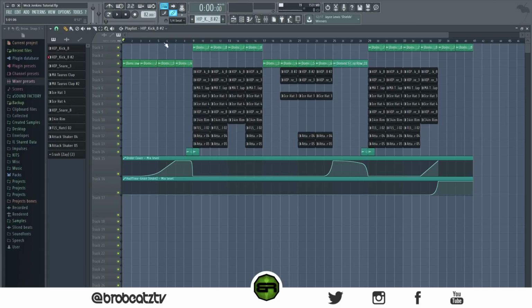All right, so that's pretty much it. You can see the effects I used and how I use them. I'll probably use this at the end. But that's pretty much it. Just a simple version of it. Obviously, I would do more. I would think about where I want to put stuff and do more effects and stuff. But this is just a tutorial, just to show you, to get the point across.